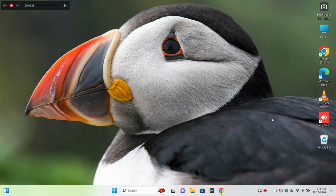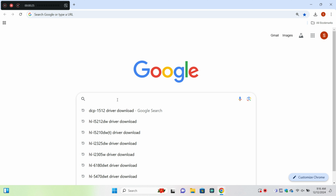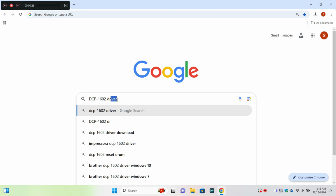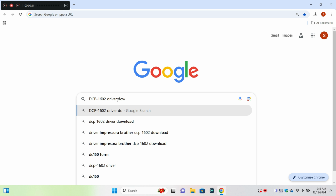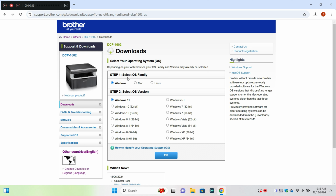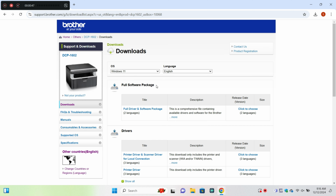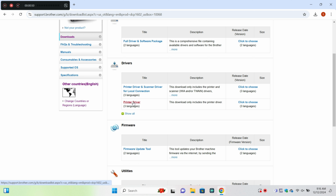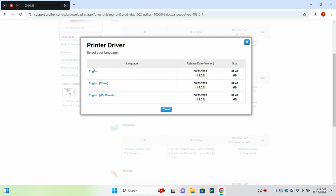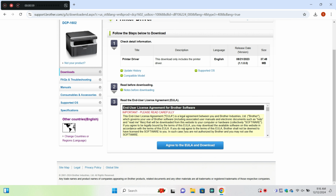So first of all open browser and search here printer. Now click on official website. And here you can select a window and then click on OK. Now click on printer driver. And here you can download your printer driver.